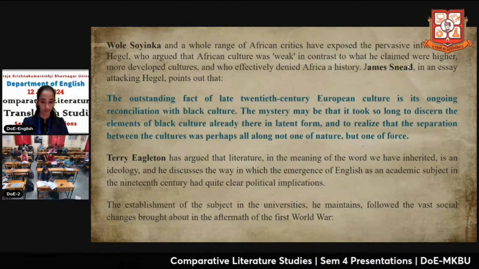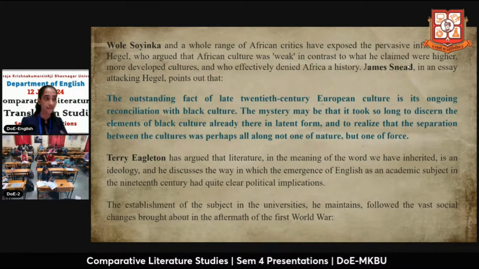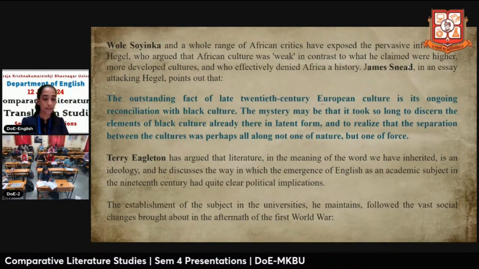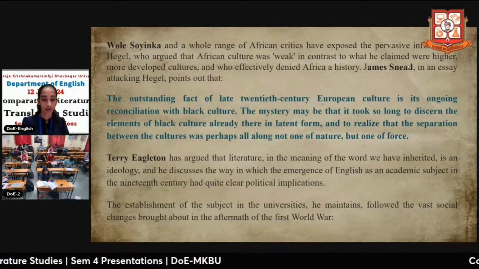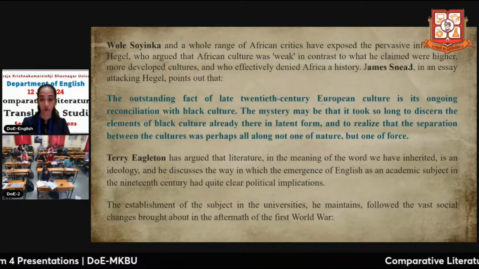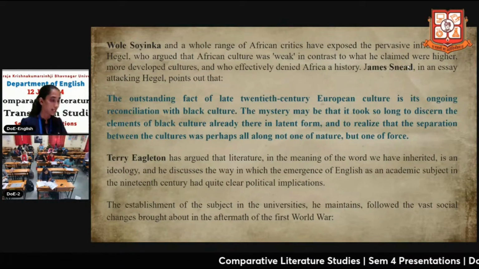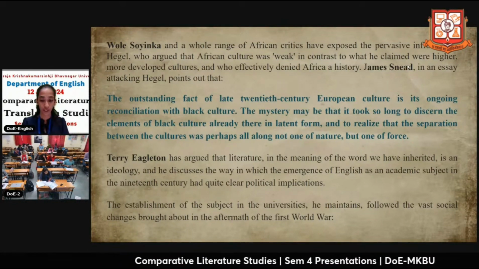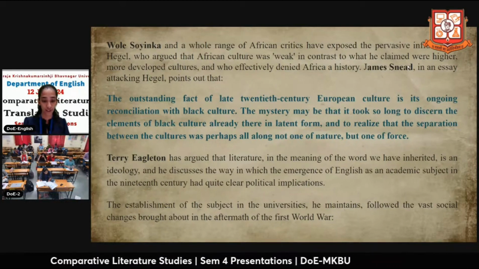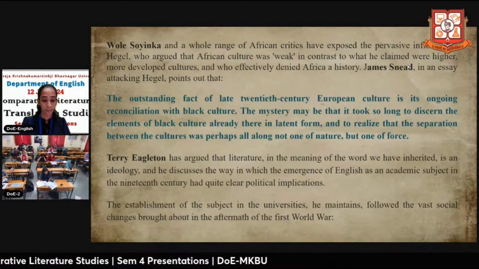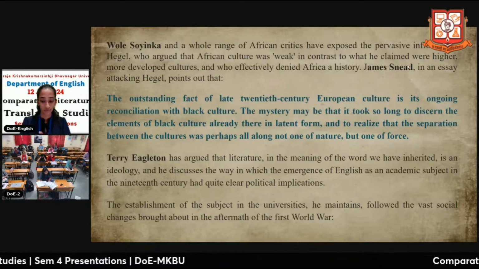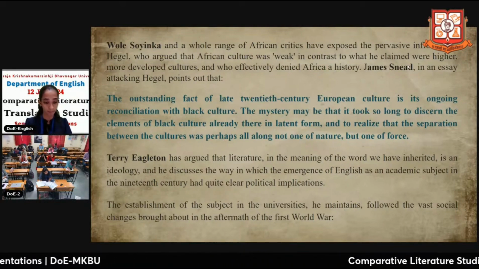So through this point we can understand that the majority believed that African culture was weak in contrast to what Hegel claimed. But Wole Soyinka makes his point clear by saying that it is not like that African culture was weak, but perhaps all along the separation was not one of nature but one of force.